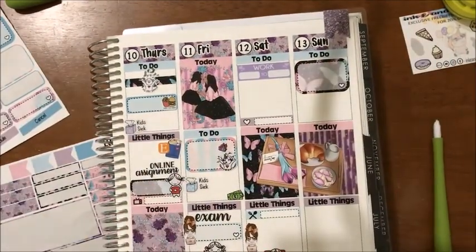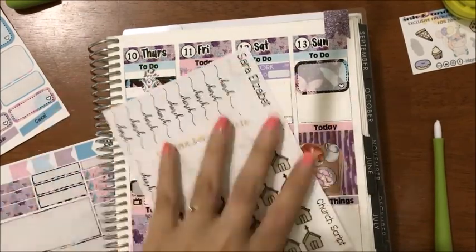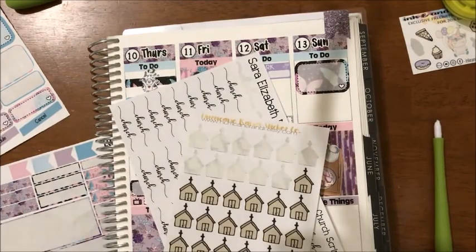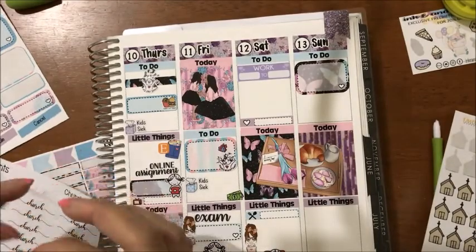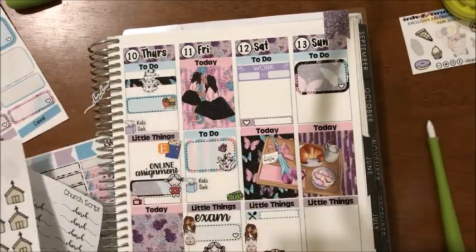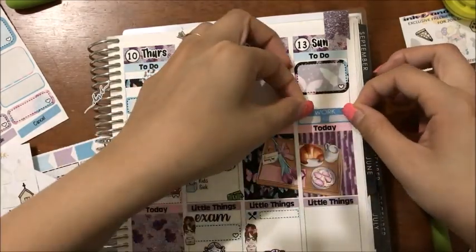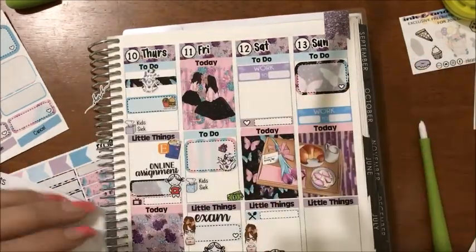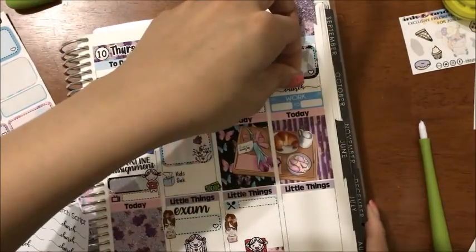And I think I'm grabbing another Ellie from that birthday sheet that's blowing on the cake or blowing on the candle. I don't know what I'm doing. Okay, I lied. So I'm taking this church script from SaraElizabethPrints. I was going to use the church for Sunday, but I didn't have enough space because I needed to mark my work schedule on Sunday. So I just went with the script.